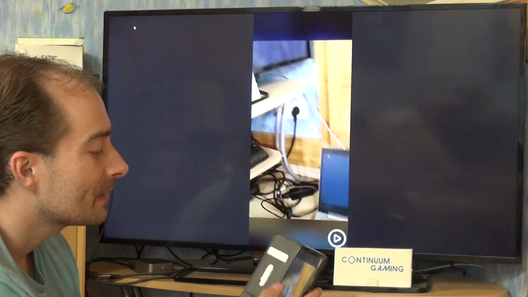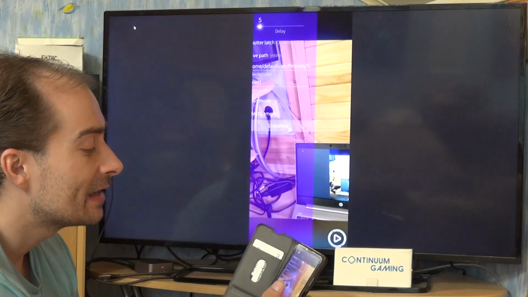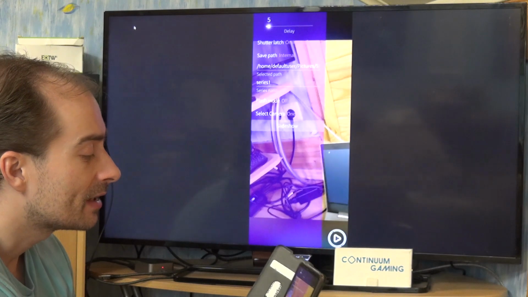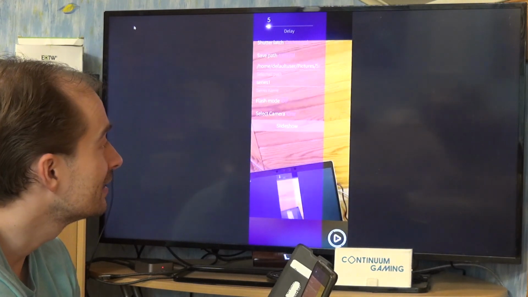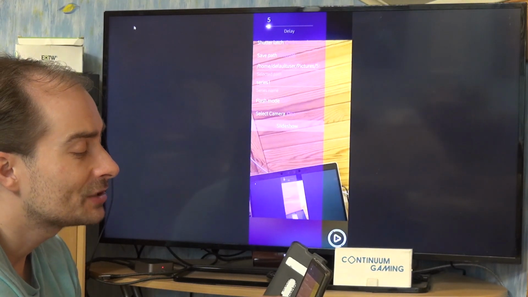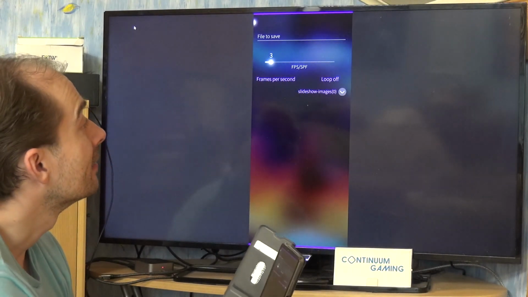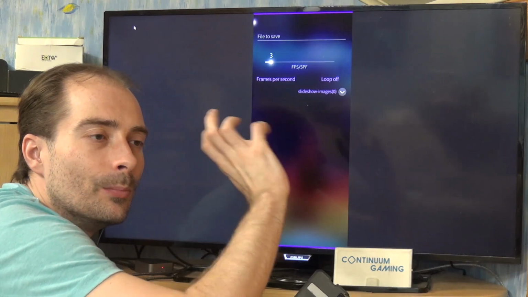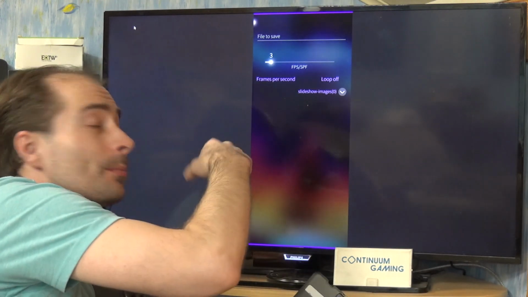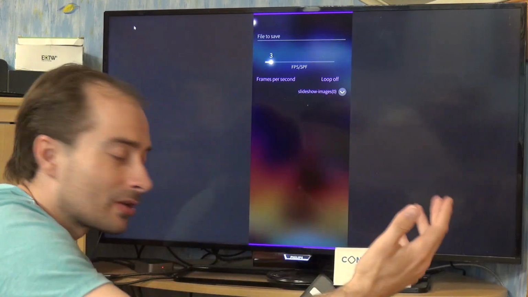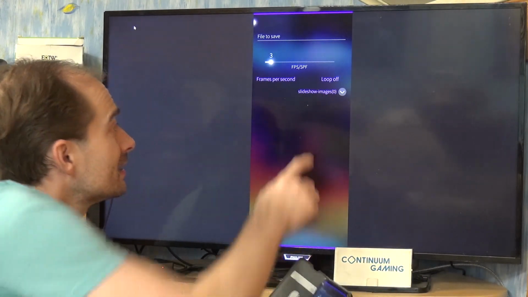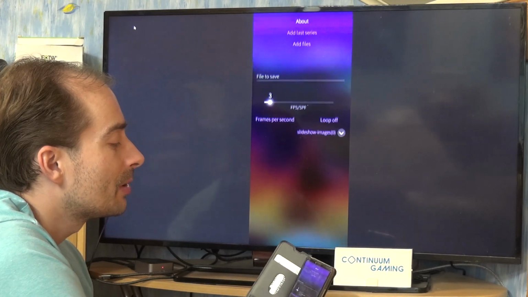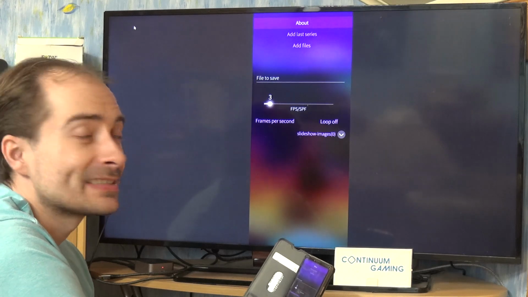So let's say this is what we wanted to do here. After that, we are just going to go to the left part again and go to slideshow. This button is a little bit hard to see, so I'm going to put it here. Now it's easier to see. If we click on slideshow now, you can see that we are in a new option here, and here you can now create more or less your little movie or whatever you want to call that from the pictures you took. First off, as you can see, there's no slideshow image at the moment in here. So we are going to go to the upper menu, and as you can see, there's Add Last Series.